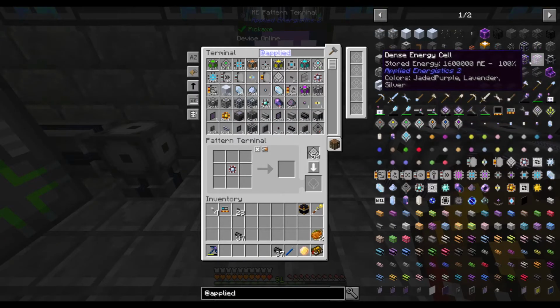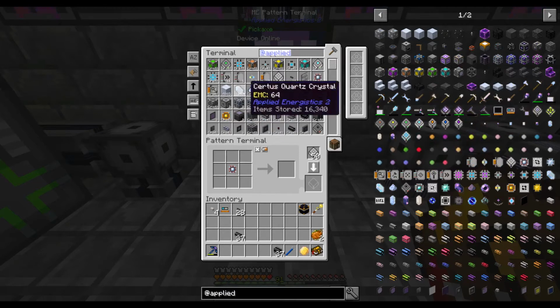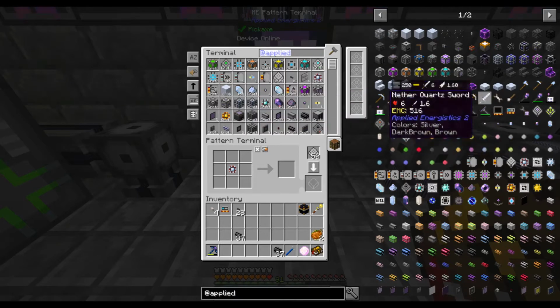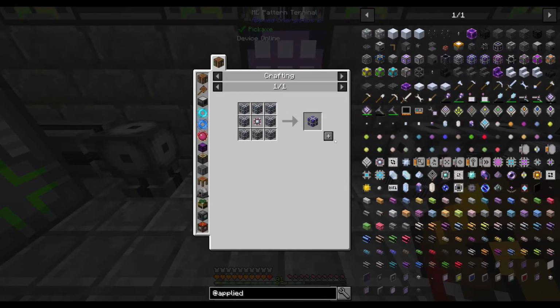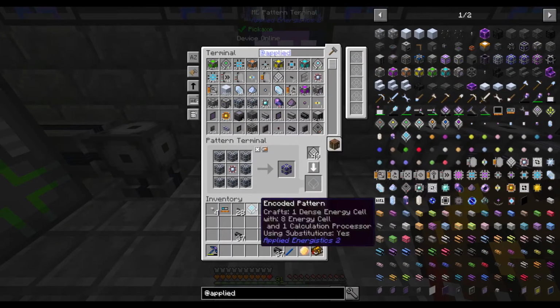So we're going to come back in here. We just put the recipe in, right? We don't actually have one. Oh, it says we do. Well, we have one, I guess. I don't know. Anyway, so we put the recipe in. It knows how to make the regular energy cell. So now we can go for the dense energy cell, and we can make the pattern for that.